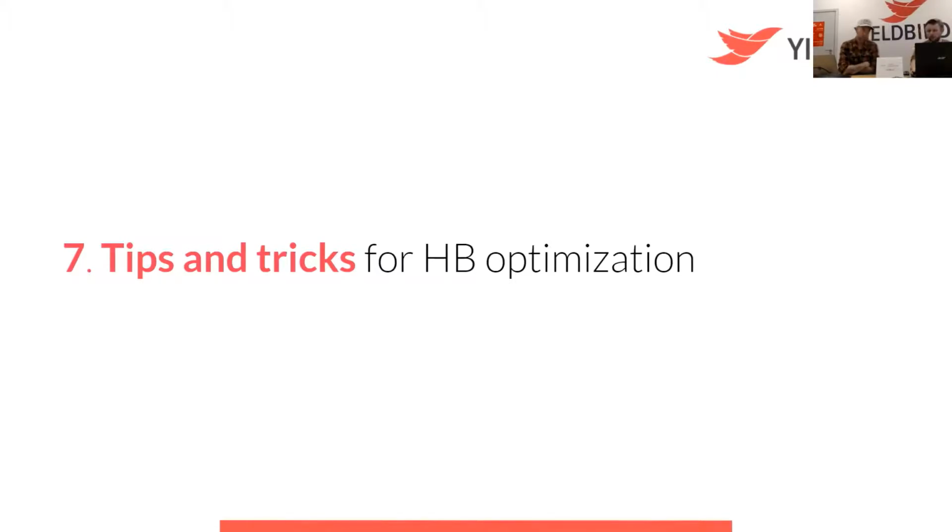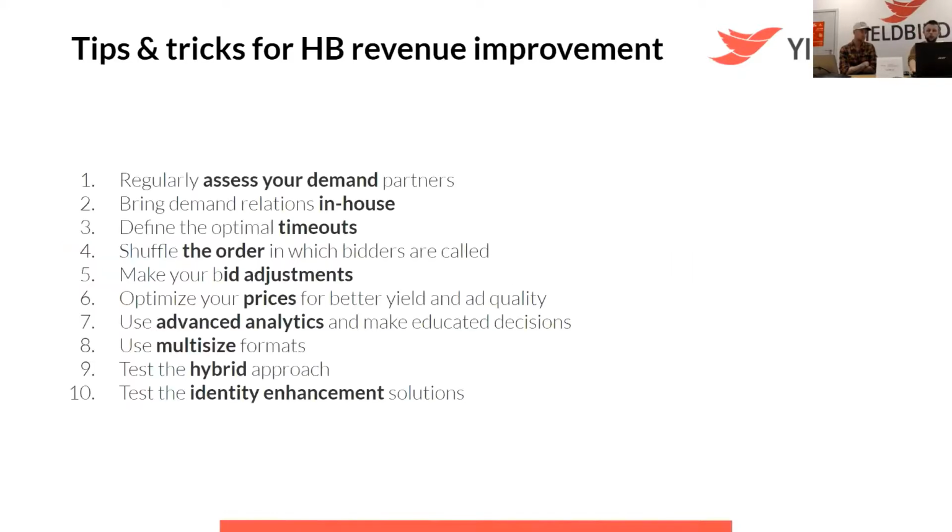Probably you know some of them. Probably some of them can be obvious. Again, we're also addressing here the people who are basic, who have just 5 bidders and don't do anything with them. So we will go from the least advanced and some of the obvious stuff to the more advanced kind of pointers. Here is the list. I will not read through it now. I'll just go one after one.